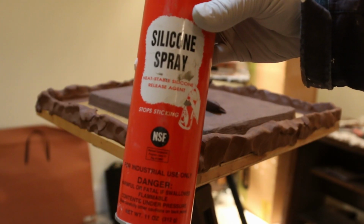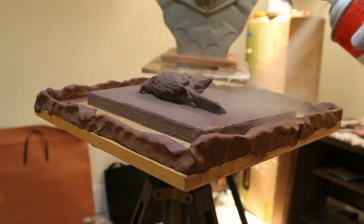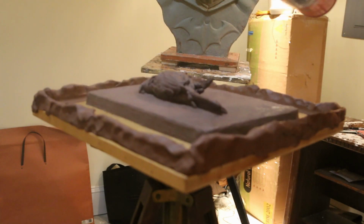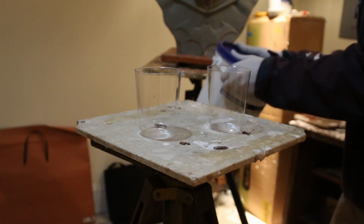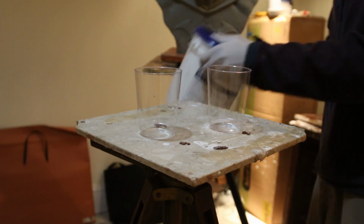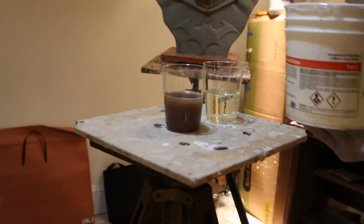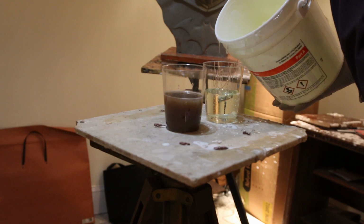Spray, I'm going to spray it on. I don't know if I need it, but since I have not used JMac clay before for mold making, I don't know if this is going to hold, so I want to make sure that all of this is going to come out. See how much I've got in here. Yeah, just a tad bit more on this.